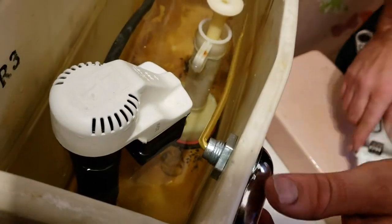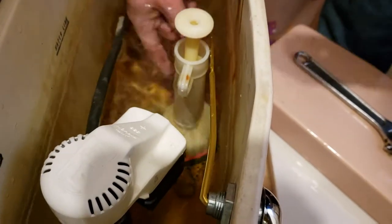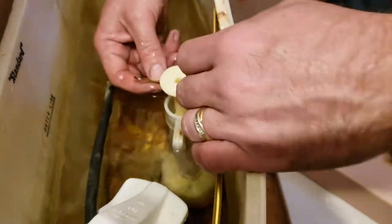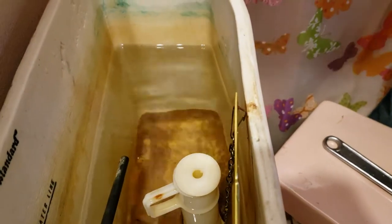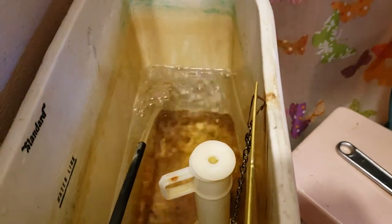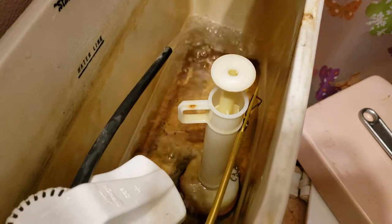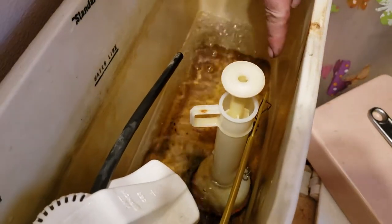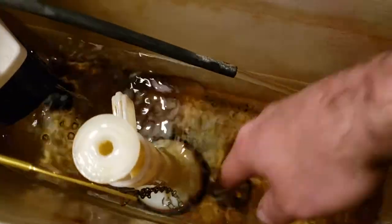Okay? So you want your handle to rest like that. So you grab the chain, take this, see it's got a little clip in it. See it, the clip? And you just reach up here and you put it there. And there's three notches depending on how much you need. That's plenty. Okay, I can actually loosen the slot, like make it tighter. The chain, you can move it down a little if you need to. But that's it. Closed. Chain, see it? Can you see in there? See the chain? See it's laying right there and just up top and it doesn't go down in now.